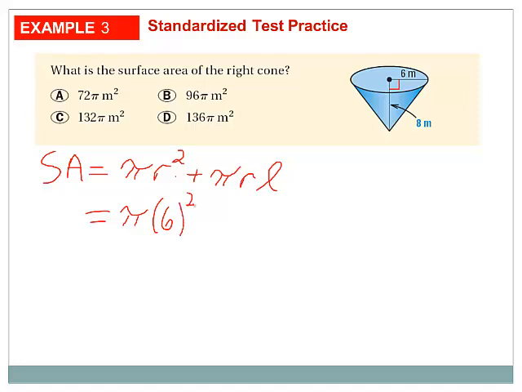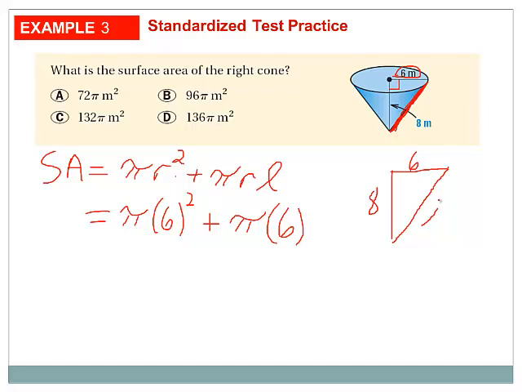So we look up here at our circle, so the radius is here. This is the radius. And we're going to add, well, I know pi. I know my radius. However, I do not know my slant height, which is located here. I do not know the slant height. So I can come down here and construct what this triangle would look like on the side. I have 2 of my legs, so I have 6 and 8.